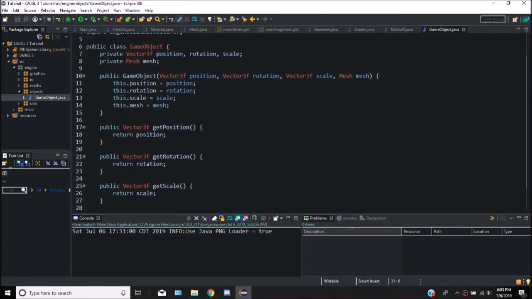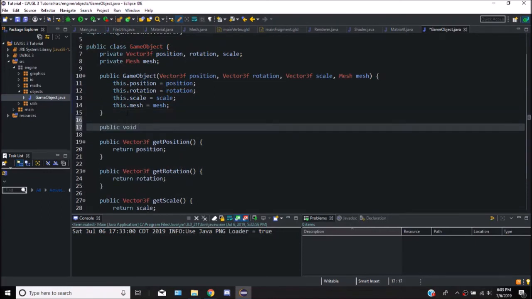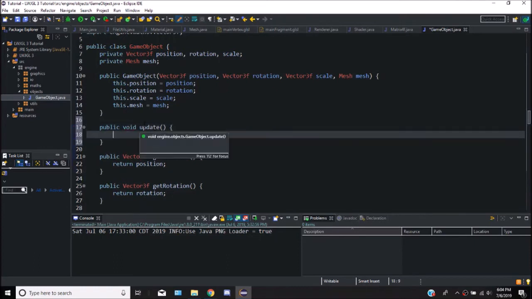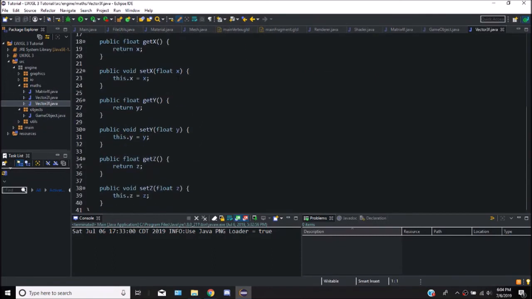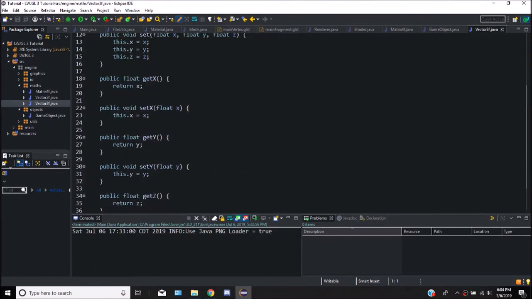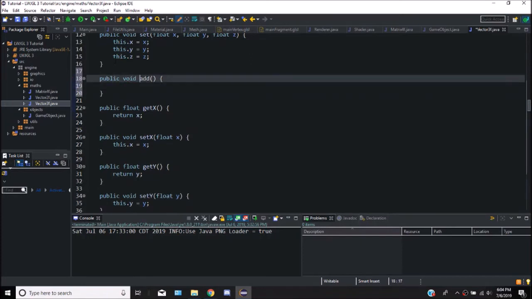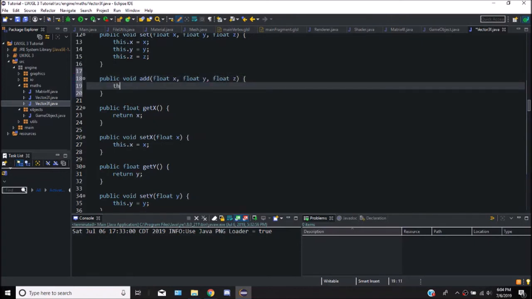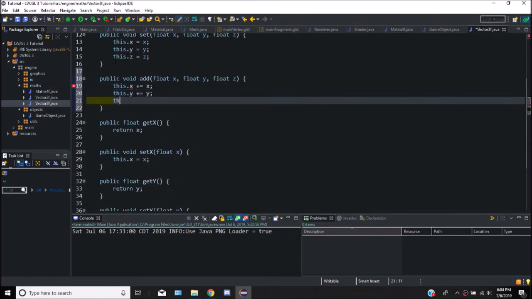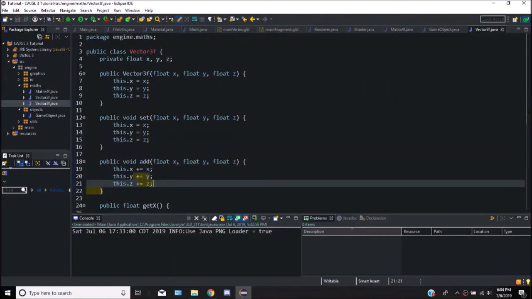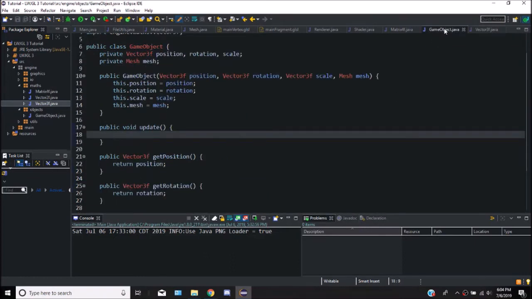What we're actually going to do is also have an update, so we can actually update it. This is going to be temporary so I can show you that these matrices are working, and this is when we're actually going to use some math for our vectors. They're not hard math, it's just going to be one function, called add, because you need an add function for most of these. So public void add, and it's just going to have an x and y, so float x, float y and float z. And then what we can do is say this.x plus equals x, this.y plus equals y, and this.z plus equals z. We could probably just make this a static like we did with matrix, and I am probably going to do that. It's just right now, this is very temporary just to show you that it's working.